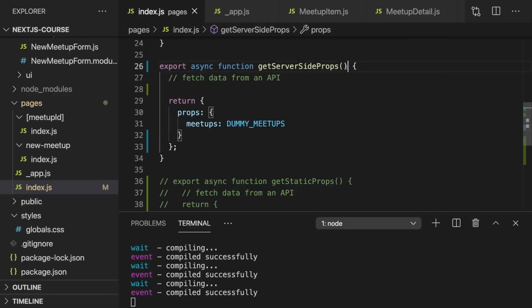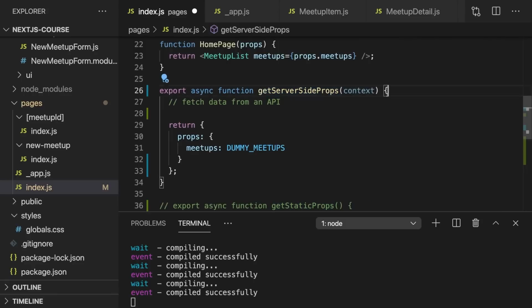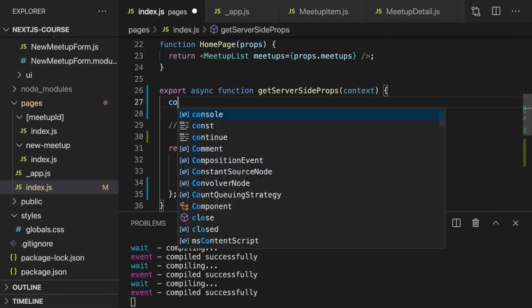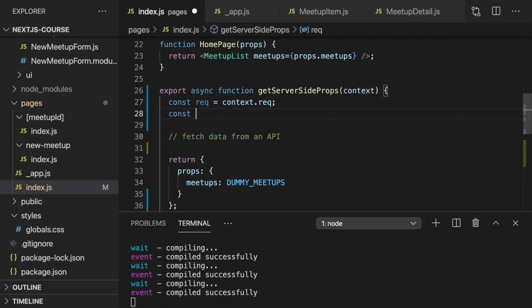Now what you can do in here is you can work with a parameter which you'll receive, the context parameter. You actually also get this in getStaticProps, but I will come back to it there later. You do get it here in getServerSideProps as well, and there, in this context parameter, you also get access to the request object under the req key and the response object that will be sent back. And if you worked with Node.js and Express before, this might look kind of familiar to you. There you also get request and response objects in your middleware to then work with those.